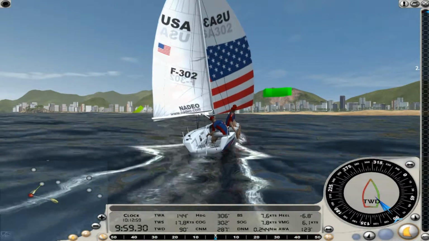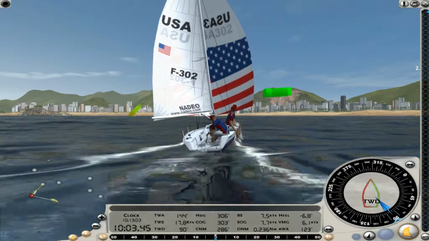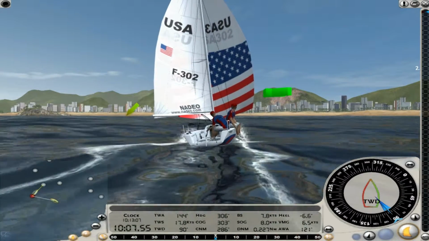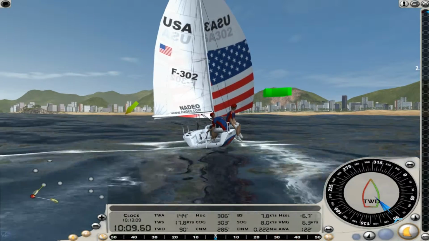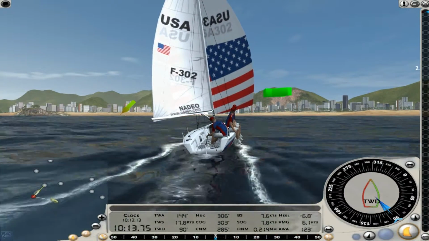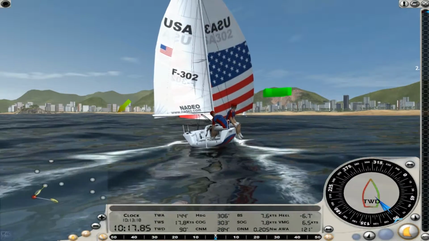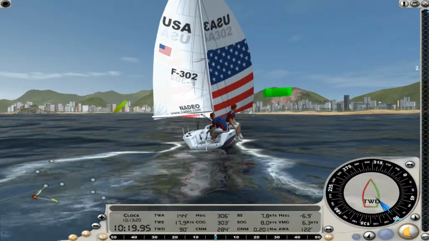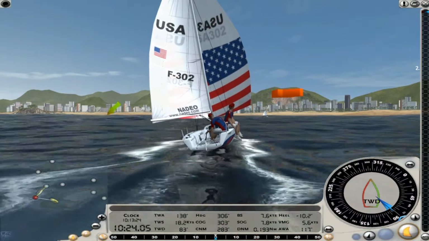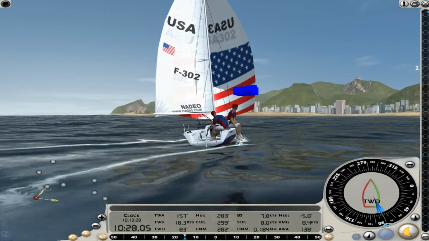So on the bottom, I guess I'll give you a little update there. The clock is ticking away, shows the number of minutes, seconds since the start of the race. It gives you the current actual time too. It's 10:13. TWA is the true wind angle. TWS is the true wind speed. And TWD is the true wind direction. So it's coming from a heading of 063.